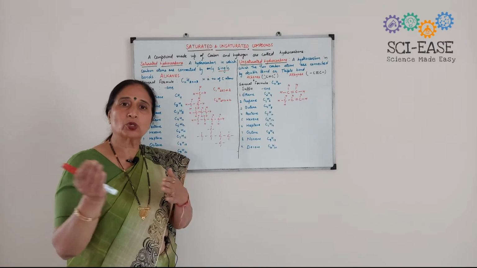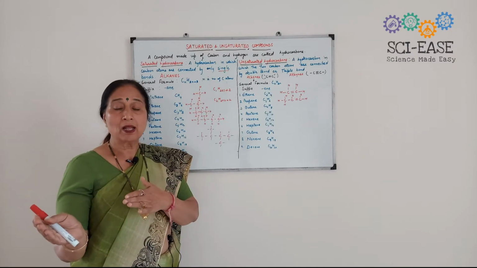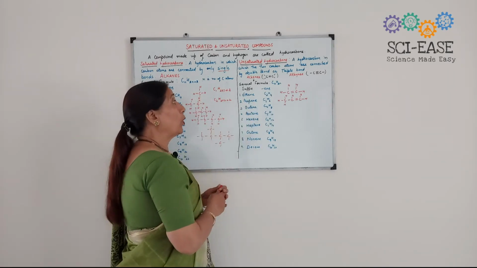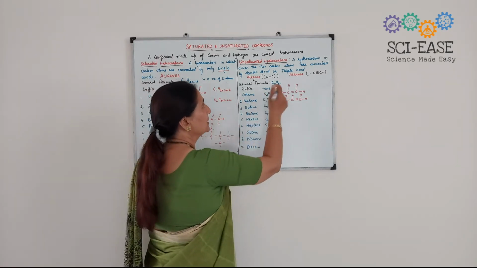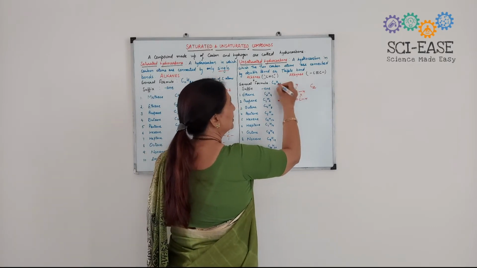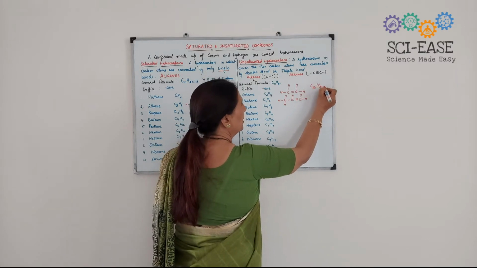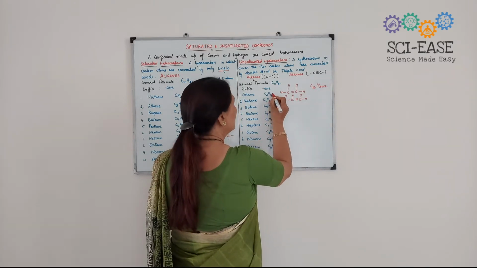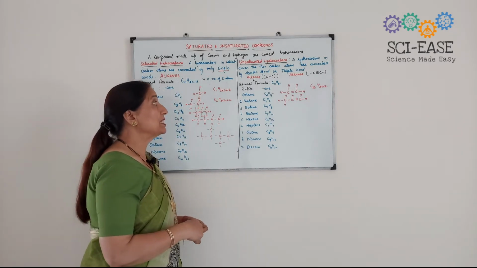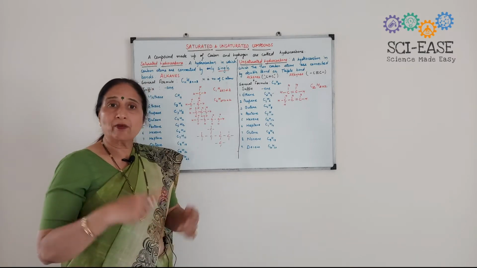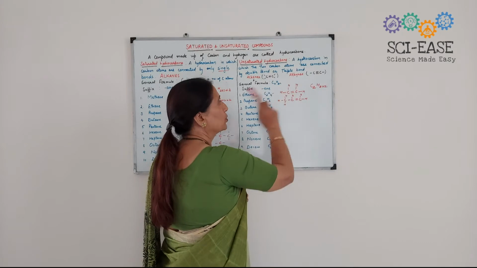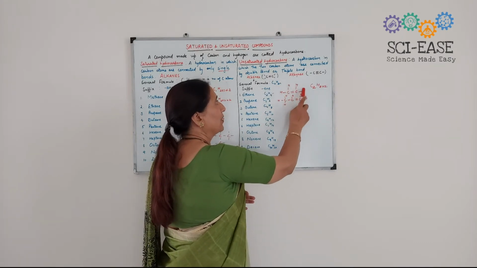I will tell you about the common names and IUPAC names while doing the nomenclature. Now, what is the formula? How will you deduce it? Put here n is equal to 2, H, 2 multiplied by 2, it is 4. So, the first member, ethene, has the formula C2H4. And what is its structural formula? There is a double bond in between the 2 carbons, and then satisfy the valency.